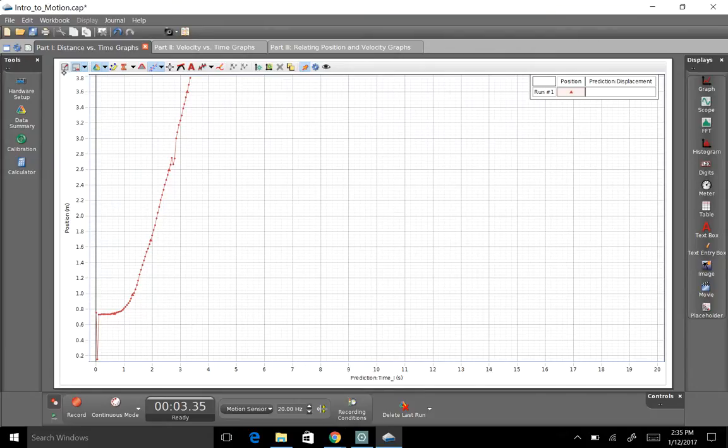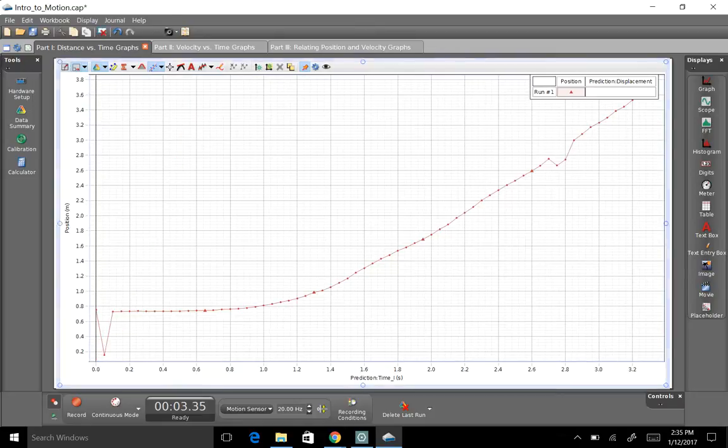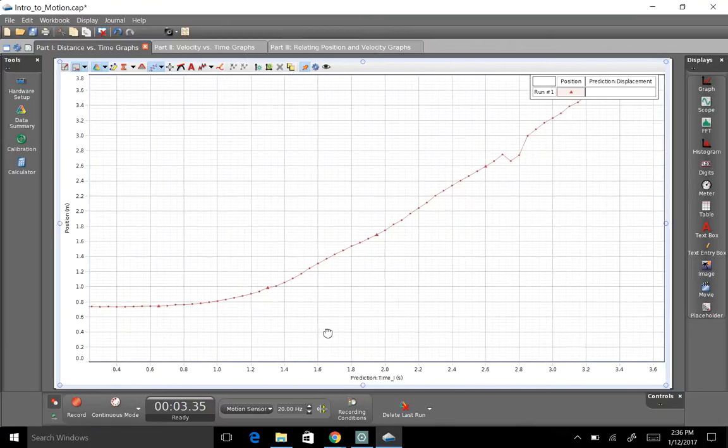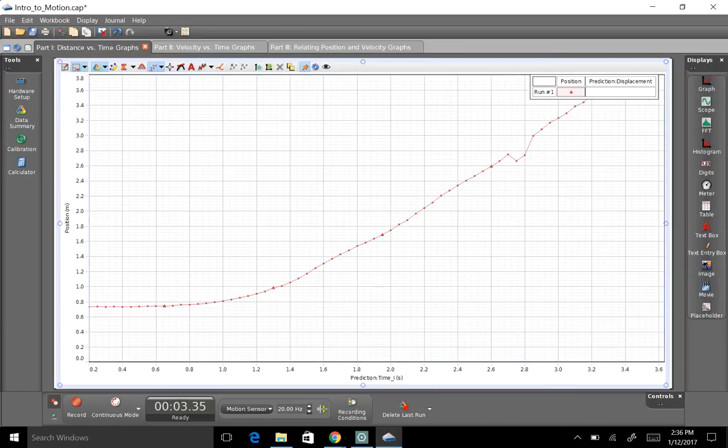Can you see where my pointer is up here? If I click that one, the top left corner, it rescales it so all of the data I took fills the graph. That's a good start, but I started it before Brittany started moving. And so I'm going to take this so I have a hand on the graph and move the graph over. So I cut that part out because I didn't care about it.